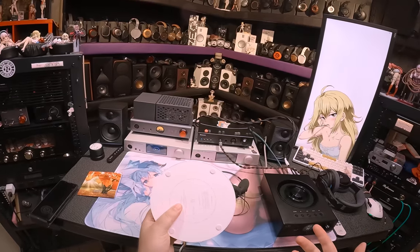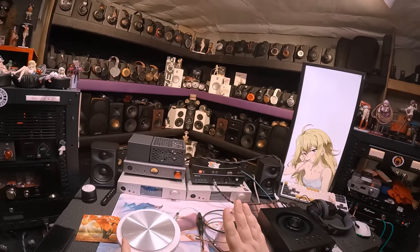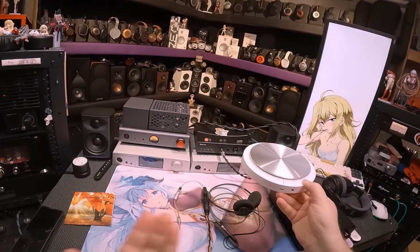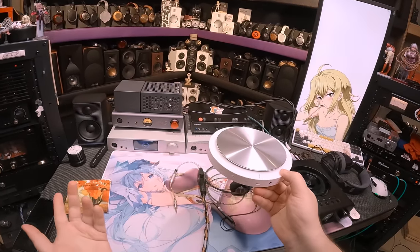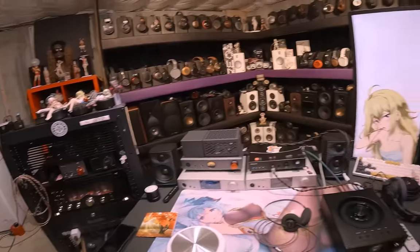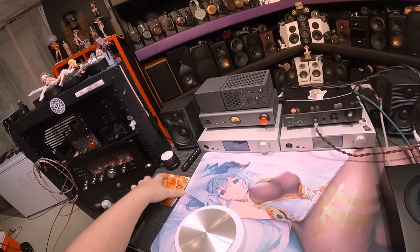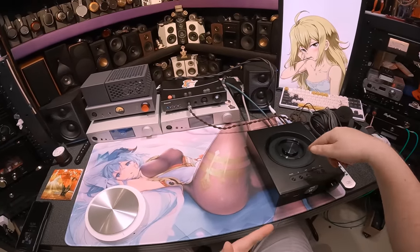I have nothing really negative to say about this. If it was $270, I'd complain. $80 for a battery-powered, Bluetooth-sending, very decently headphone-amplifying CD player that exists only because the market's like, you know what? We got to bring something else back. These kids are getting fucking restless with all their Spotify's and shit. We need to bring back the pain of a scratch CD, although this one works pretty fine in this.